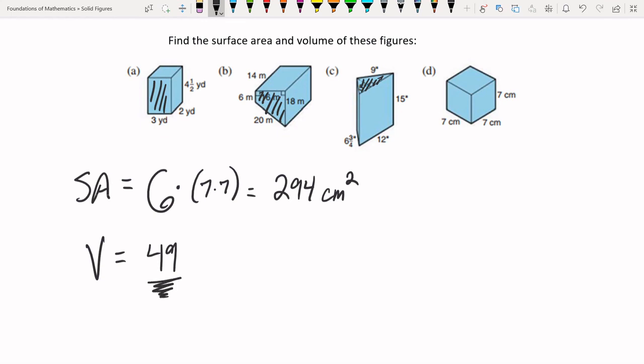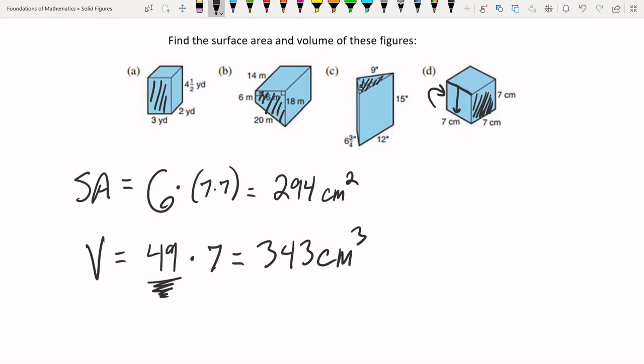Whatever that special side is, in this case is 49, and multiply it by the distance between the other base side. There's a number of ways you can do this for a cube. Think of that as the first base, and this back one as the second. That means the height is going to be this distance here, which is the same thing as that distance, 7. So just multiply this by 7, and we get 343. And that's going to be in centimeters cubed.